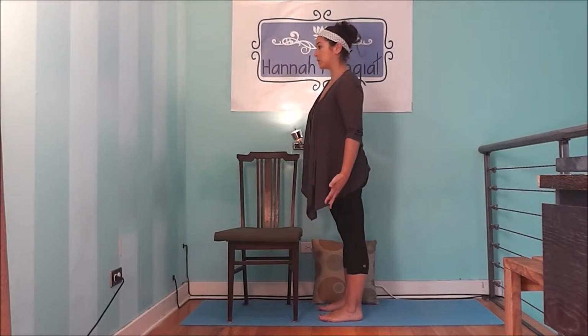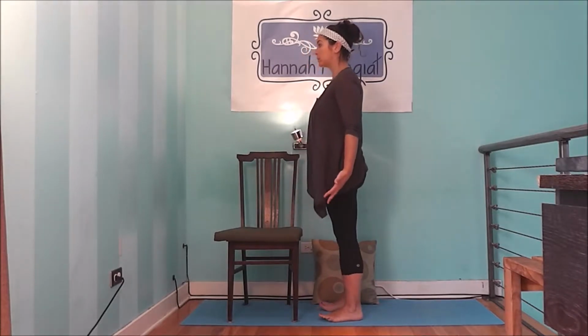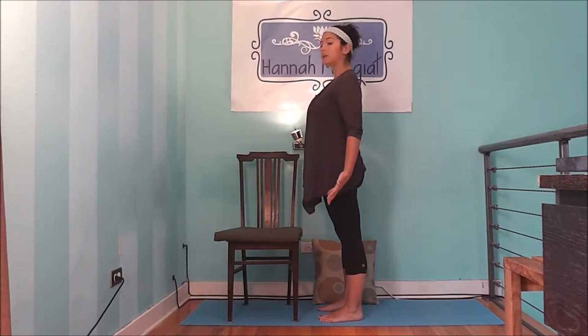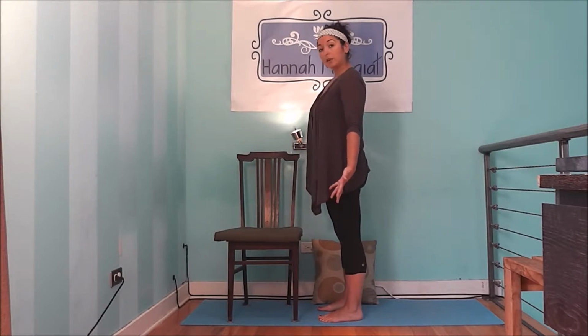So even though we're just standing in our mountain pose, we want to be really aware and have a nice foundation. So plant all four corners of your feet into the mat. Spread out those toes. We have nice active quads, active shoulders, active arms. And let's just start by taking 3 of our yogic breaths.